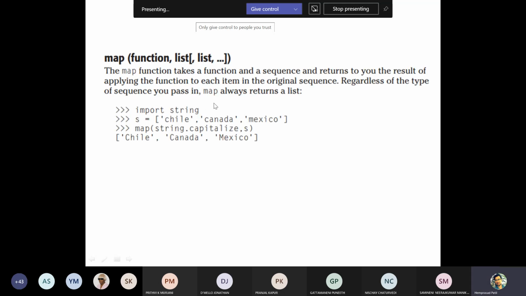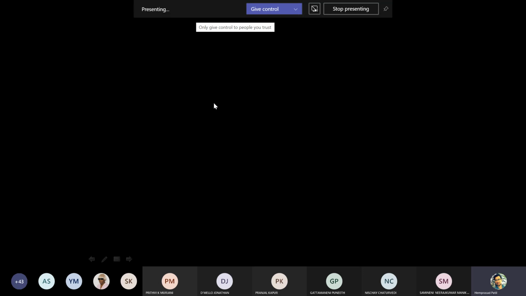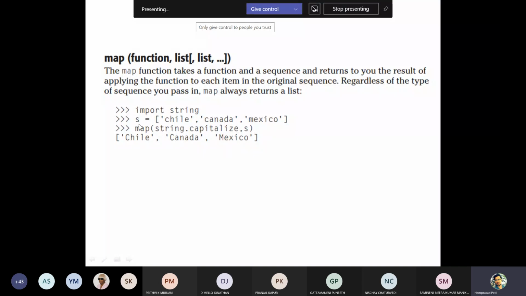Then this map function and lambda function, we are going to discuss them in the lab session, because here it is not possible to clarify these things in detail. There we will perform hands-on exercises and we can clarify those concepts. So with this, these were the typical things in Python. Today we discussed various types of agents, and we discussed typical things in Python which are important for coding. So with this, we'll stop here.